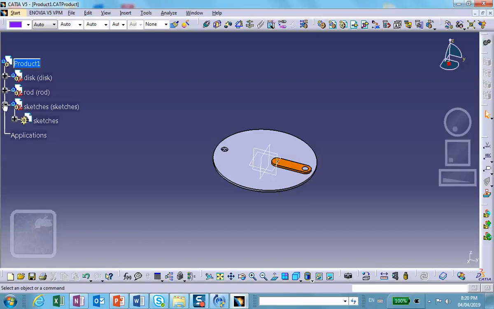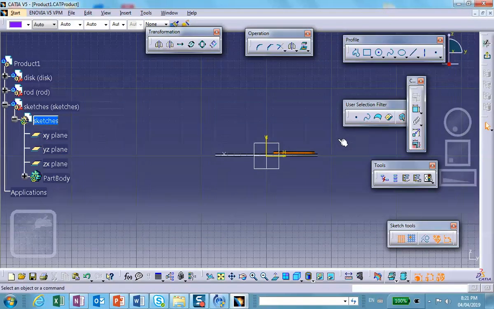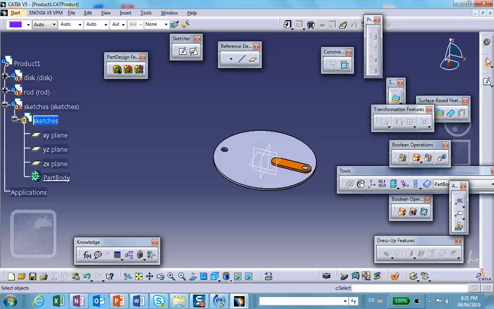So double click on sketches, and on a convenient plane, on this plane, I will sketch. You know, actually, I feel better if I did not draw it on these sketches. Let me create two planes here.